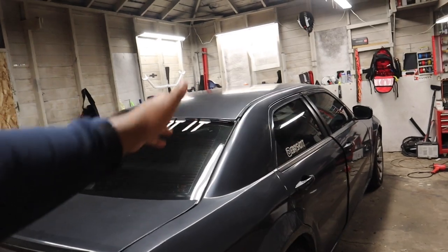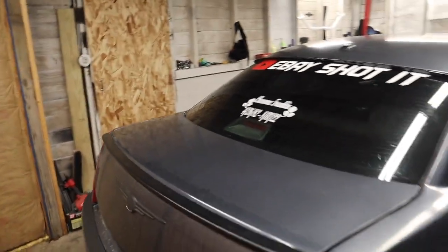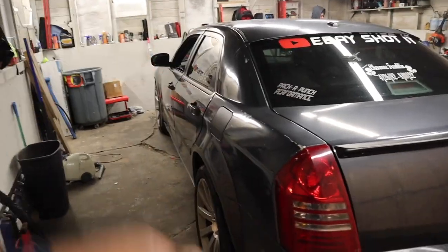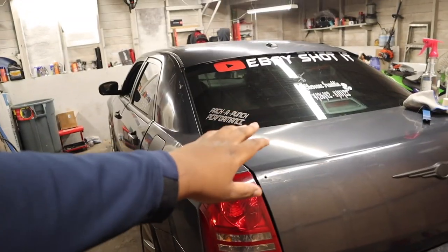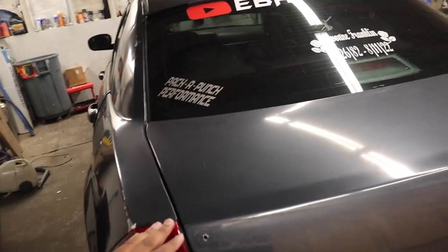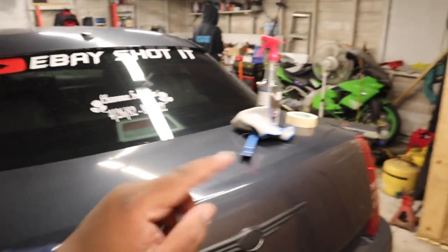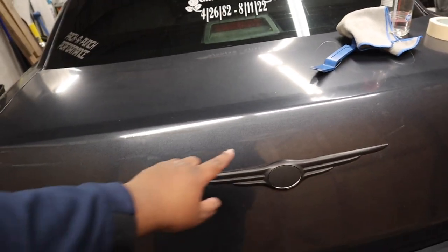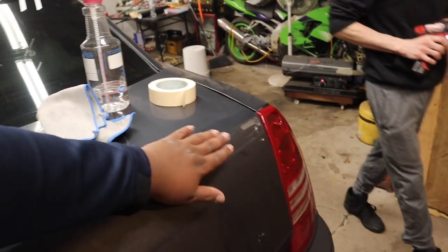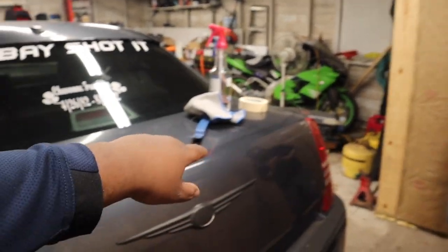Y'all gonna wait until we get to the vinyl part of the video. Go down in the comments and let me know what else I should do to the car besides new rims. My paint is terrible - a garage door fell on it. We got the spoiler off the car now - it wasn't properly put on, bolted from here and here, and you can see the little marks scratching up the paint. He's gonna take the eraser wheel and get the 3M off.